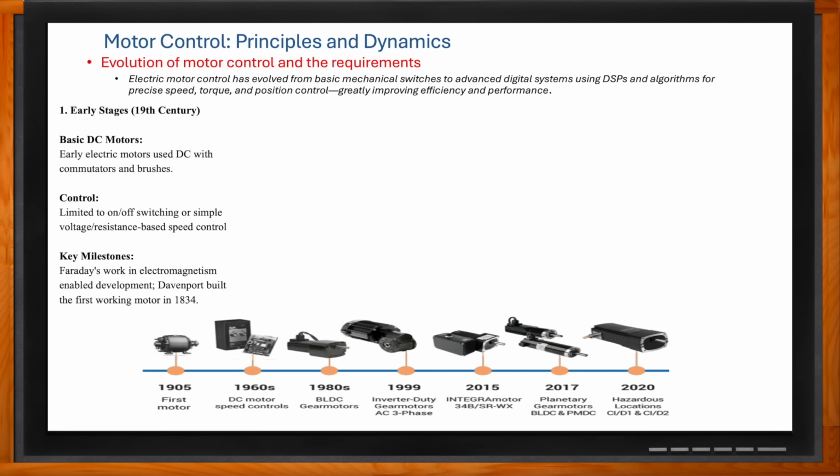The basic DC motor after that was essentially a commutator with brushes to control the speed. A lot of sparks came through it and it was extremely noisy, but it was spinning and it was actually driving loads. So it was a very inventive approach. The control of it was extremely limited to on-off switching and a very simple voltage resistance-based speed control. It also had what used to be called a governor, that if the motor ran away or the speed was too high, it would just clamp on the shaft and stop the motor in a very barbaric kind of way.